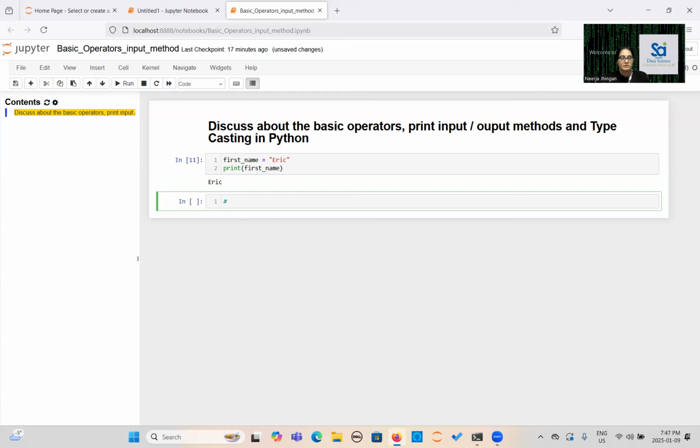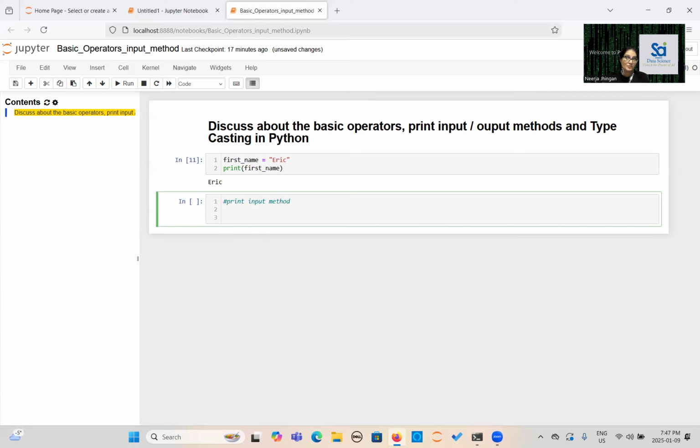So first of all, we will write a comment here, input method. Don't forget to write a comment, okay? So here we will say num1, here we go, input, then we will say enter your number. And then you can print.